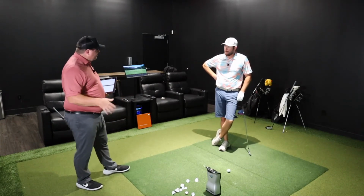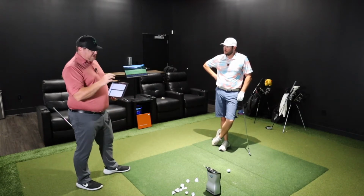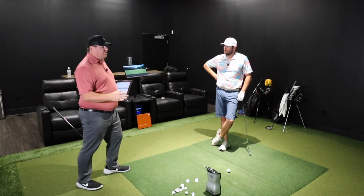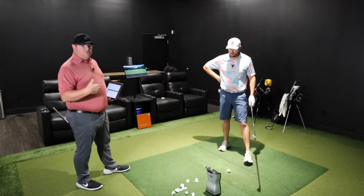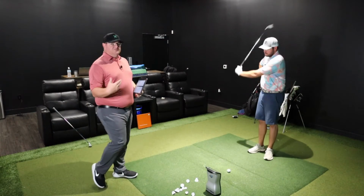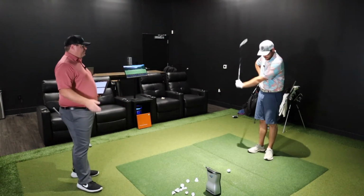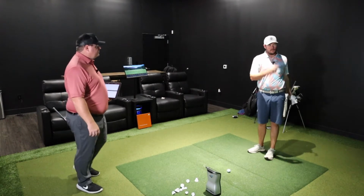One of the biggest glaring differences right out of the gates, besides the fact that those two things do that, is GC Quad will not give you a total yardage. So it's only going to give you a carry. Now Trackman gives you carry and total. That total, unless you're outdoors, is a presumptive total, so you have to rely on, I think you guys said you have the fairway set at medium for the most part. Yeah, it's what their standard stuff is.